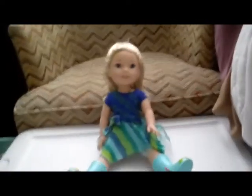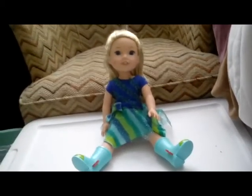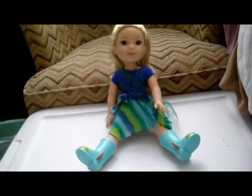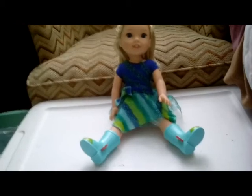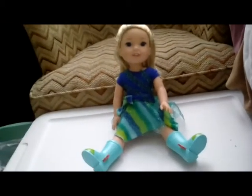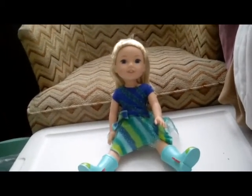Last and final doll right now is Camille, and she's also a Wellie Wisher. I never thought I'd be getting any more Wellie Wishers, but I decided to start getting them mainly because Willa had no one her age to play with. I originally planned to get Ashley, but she was sold out, so I got Camille — and I'm not disappointed, because Camille is such a beautiful doll with beautiful blonde hair. She loves mermaids and wants to be a marine vet — like a vet for dolphins and things like that. Her and Willa get along so well. I got her early this month.